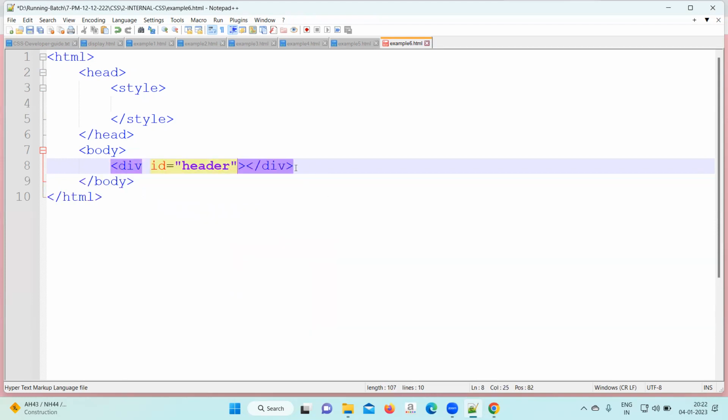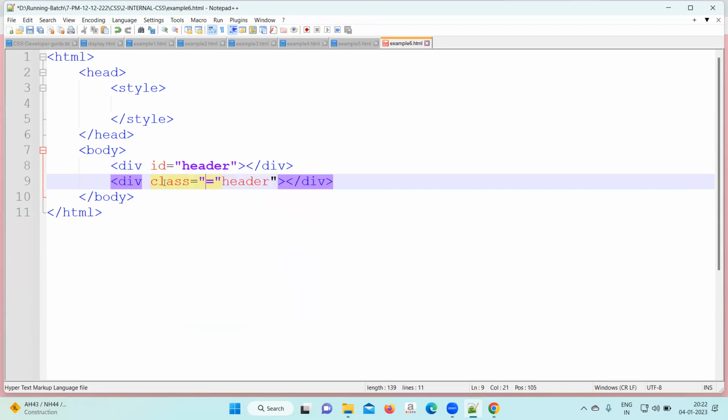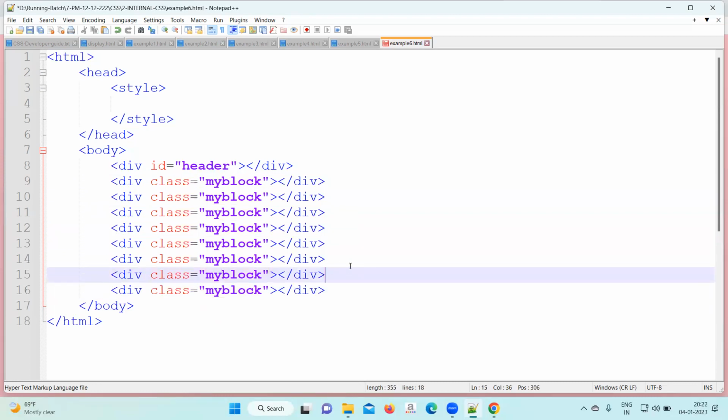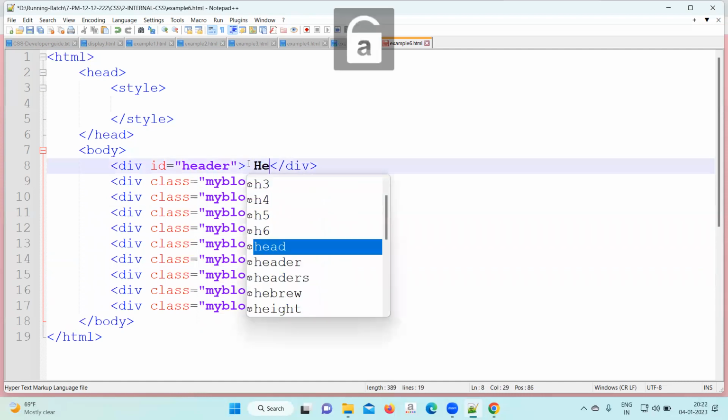Then the next division, class equal to my block. N number of times, 2, 4, 6, 7, 8, 9, 10, any number of times, your wish. Just write in the first one, header.